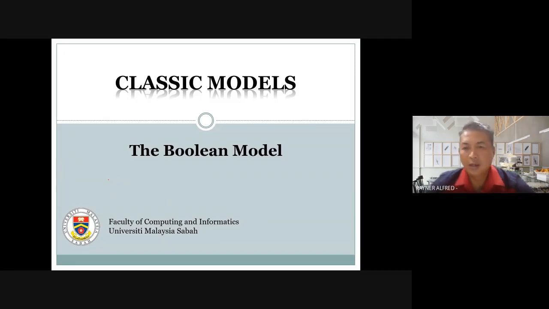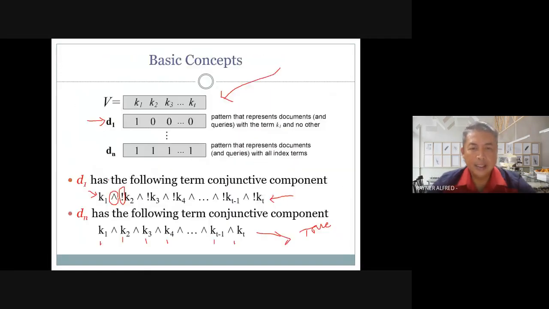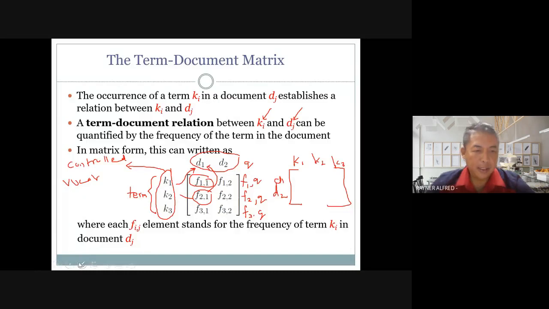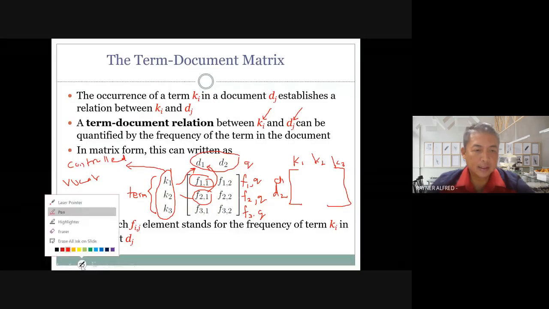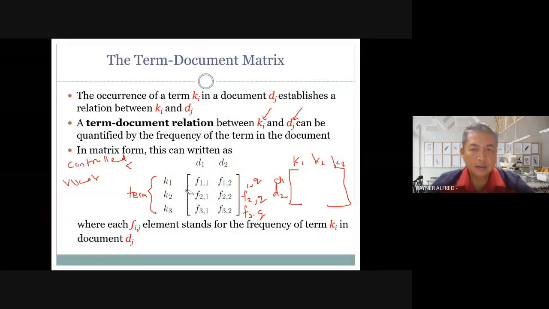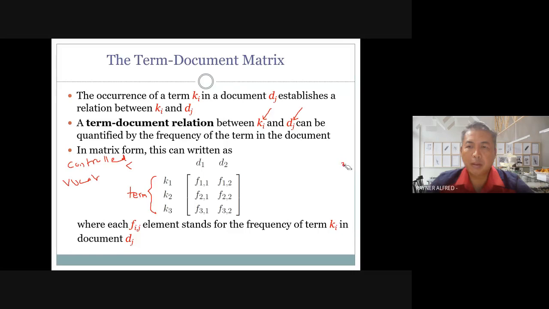Okay. So this is the matrix, the term document relation that will be used throughout this course.